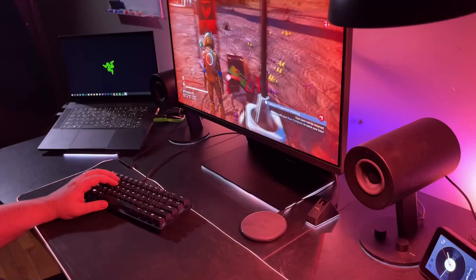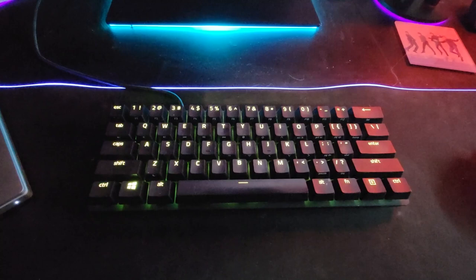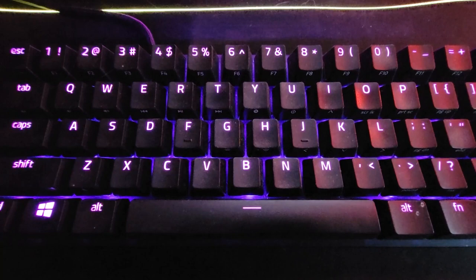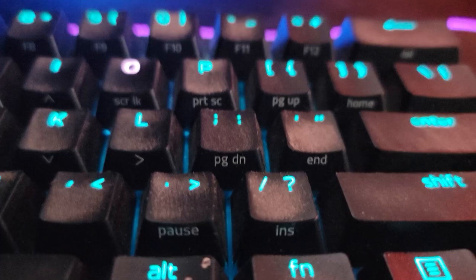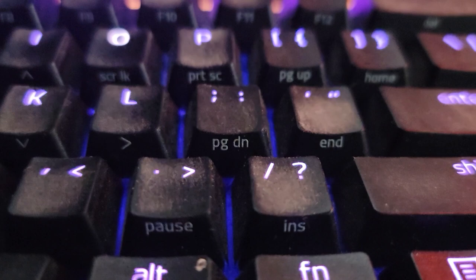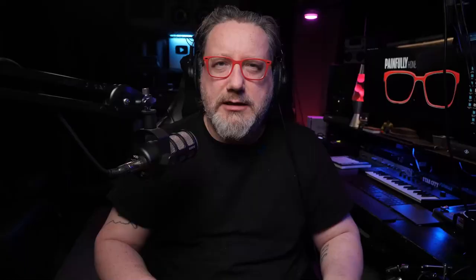The setup is completed with a Razer Huntsman Tournament Edition 60% keyboard with Razer's optical switches based on Cherry MX Blues. I really like typing on it — Blues are my favorite, I love the clickety-clackety. It fits nicely slid onto the base of the monitor when you want it out of the way. The only real issue with the 60% layout is that everything to the right of a standard keyboard — arrow keys, play/pause, all that — is under function key combos. There's no dedicated row for any of those things, which has been a drag and I still haven't fully gotten used to it.